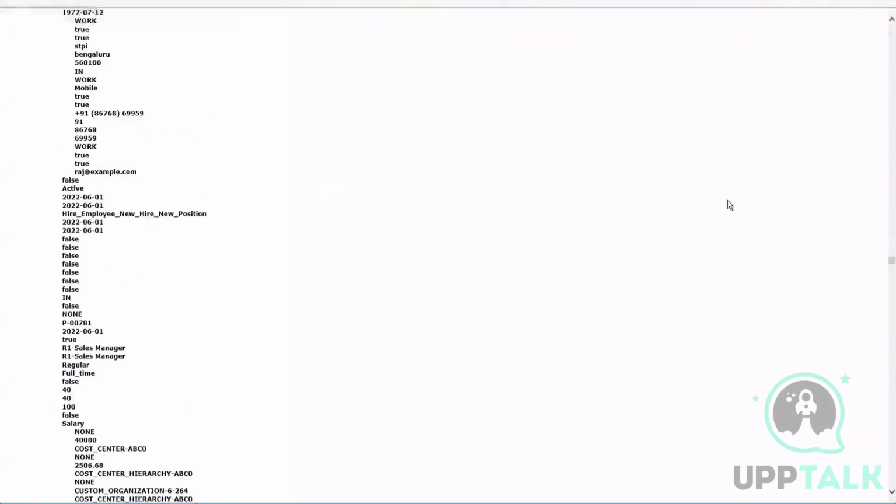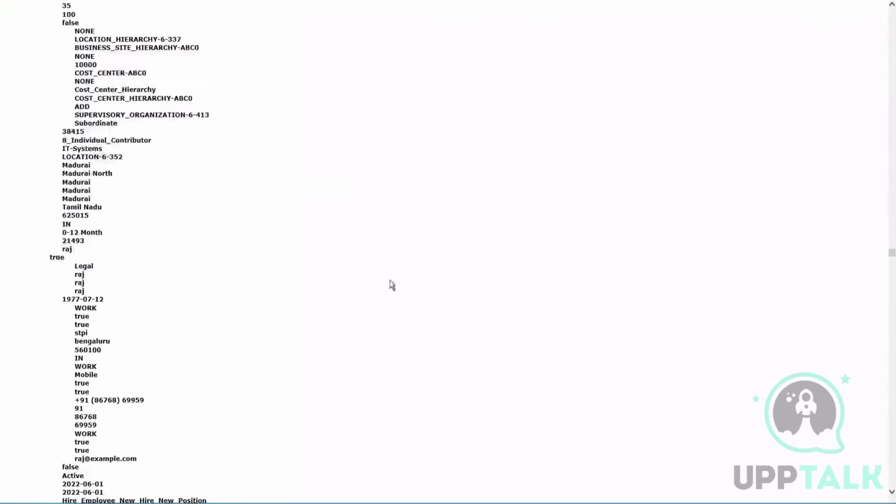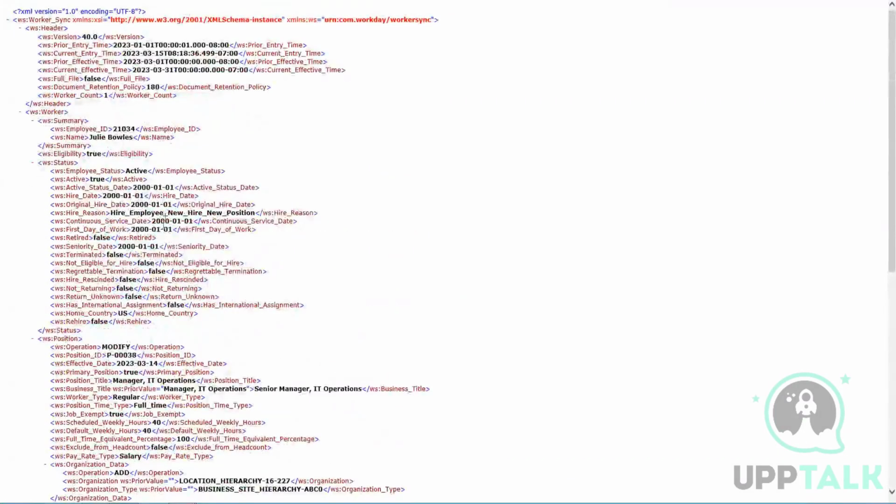I'll have a look at it. I'll have a go at it as to why this transaction log is not showing up, whereas it should in my opinion. For example, this first record is the latest one.